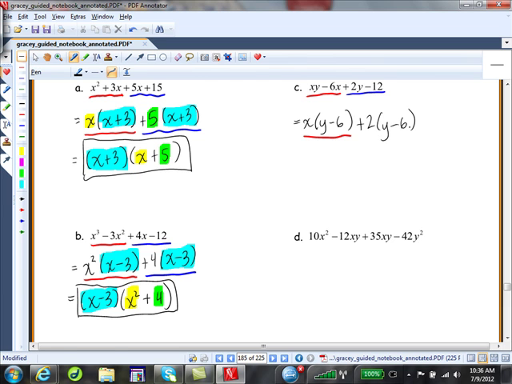Now sometimes you have to be a little trickier about how you factor, sometimes you need to factor out a minus. You always want to be thinking about matching the binomial. So here we go. Our a, our common binomial factor, is y minus 6. Our b is the x, and our c is the 2. So we end up with y minus 6 times x plus 2. So here we are with our factoring.